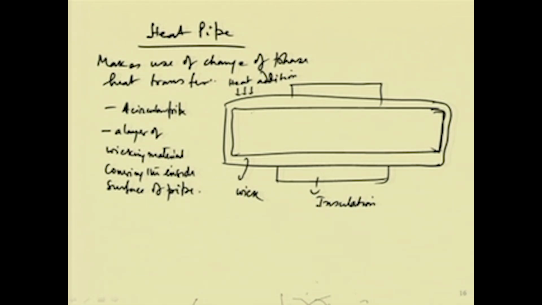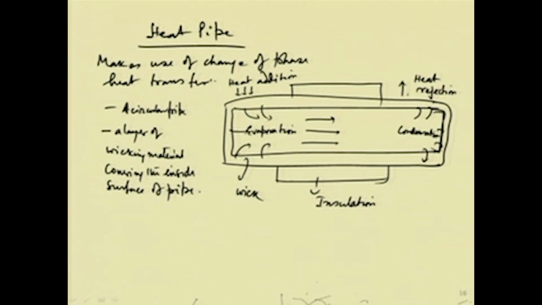The heat addition. So, what is happening from there? There will be a vapor evaporation. So, vapors will move like this, and then the vapor will be condensing. So, here you can say condensation, and here heat rejection. That means heat is taken out. So, one end is the heat addition, there will be an evaporation, in another end the heat will be rejected, there will be the condensation, and the vapor which is coming in this direction, this is the vapor flow.